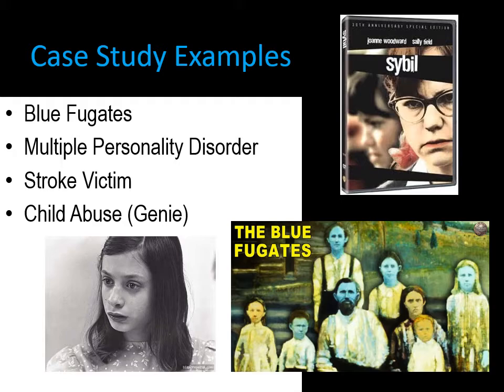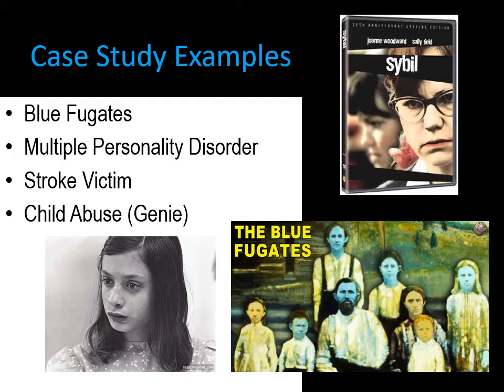People who have dissociative identity disorder, what we used to call multiple personality disorder, cases like Sybil, that was a case study. We're going to look at a stroke victim and how they are now healing or recovering. Looking into some tragic cases of child abuse, we're going to look at Genie, who was a young girl who didn't get to speak until much later in her teenage years. She was pre-verbal because of abuse that she had endured. So we're going to be looking at her later in the language section. These are all case studies.